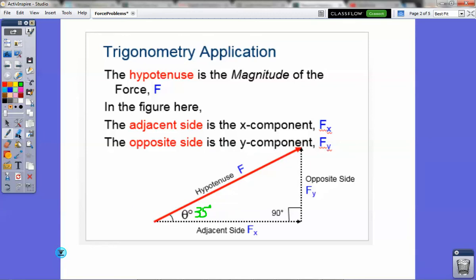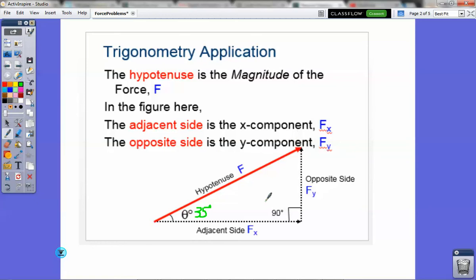Anytime you're pulling on an angle, some part of your force is directed horizontally, and some part of your force is directed vertically. It's based on the same idea behind right triangle trigonometry. The angle in this case will change how much of this force gets applied horizontally and how much gets applied vertically. Just from the visual, which of these two values is going to be higher? Do you think the x is going to be higher, or do you think the y is going to be higher? What do you think?